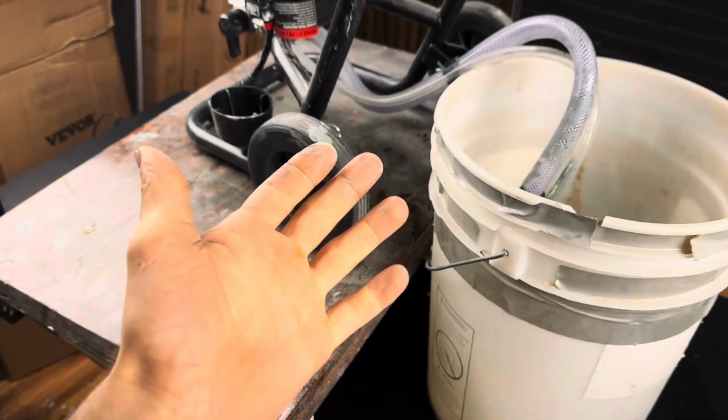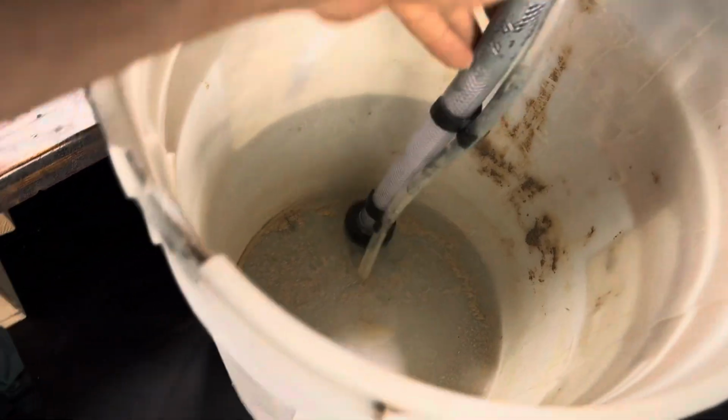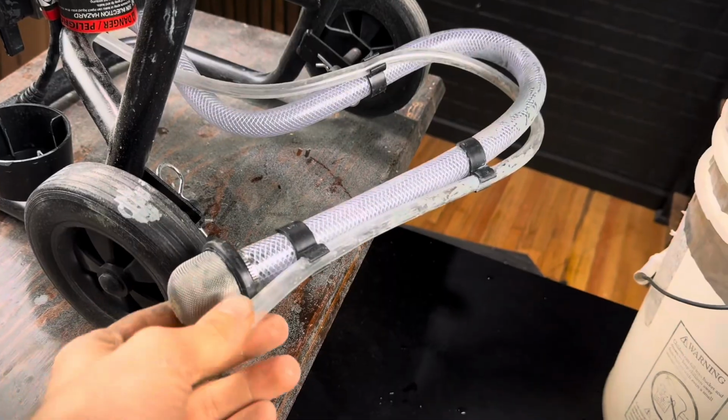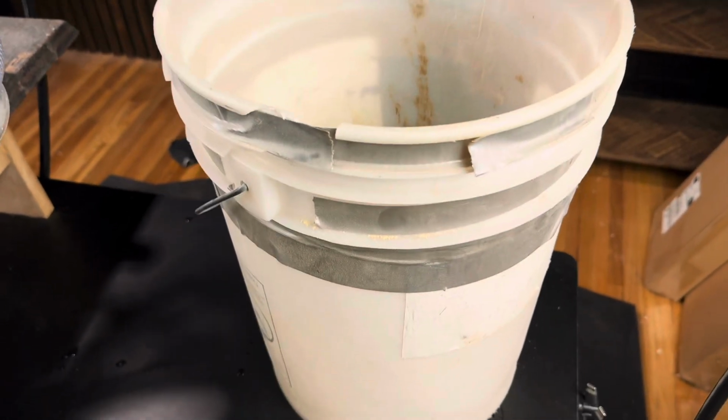A really quick fix for this is to just put it on about an 8-inch tall stand, and now it can reach the bottom of the bucket. Of course, the problem with this is it's going to be pretty annoying to move around. A better fix is to just replace both of these hoses with a slightly longer hose, and then you'll have no problem reaching the bottom of the bucket.